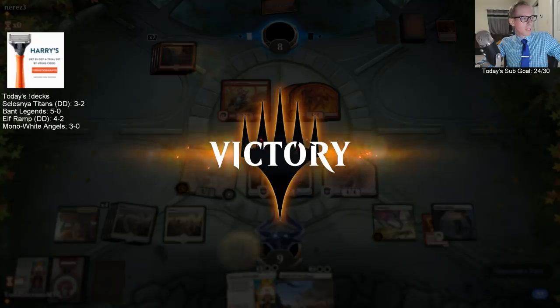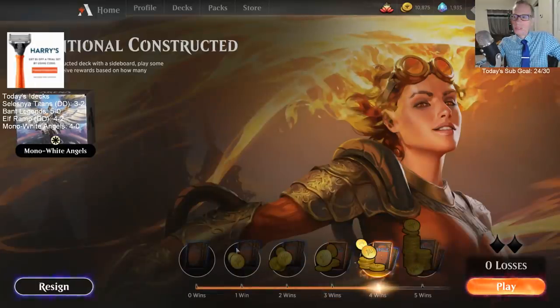Stabilized, 4-0. Mono white Angels. We didn't even draw Lyra there. You're liking this deck? Yeah, this deck is really solid. I think that the Gideon was a really big addition to this deck.